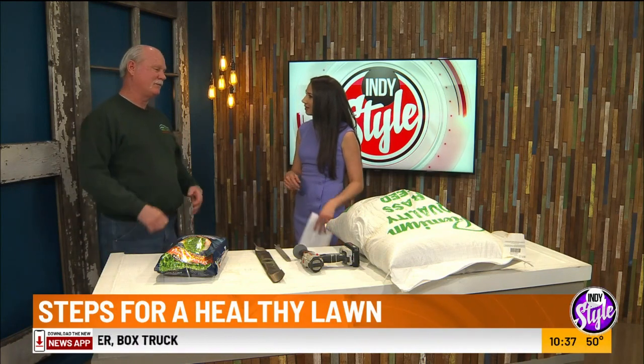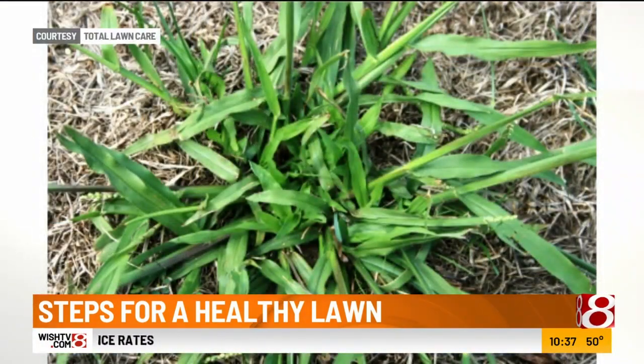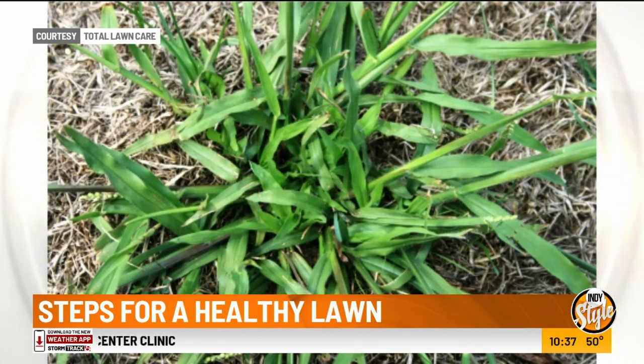Yeah, there are. So there's about 3 things I like to bring up, and one is it's been a fairly warm winter going into spring now. So we're kind of concerned about crabgrass, getting our crabgrass controls down. Right, and you have some pictures to show us about that crabgrass, because sometimes we're wondering, what does that look like? I don't know what to look for. Right, so that's a crabgrass plant, and that currently is not up right now. It has not germinated. And so you shouldn't be seeing any of those.